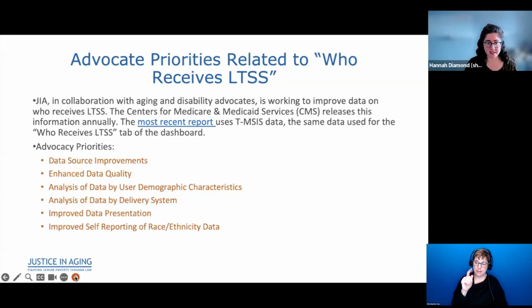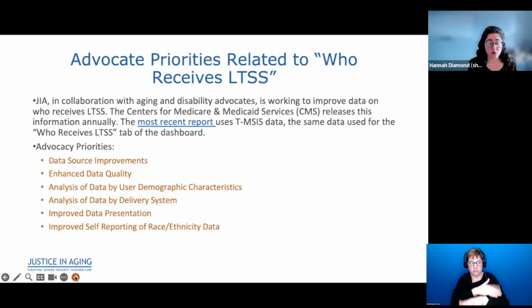Lauren talked about the race and ethnicity concerns across states of that specific data. There's also significant variation in terms of how states are reporting the information beyond just the race and ethnicity data within the TMSIS data set. There are different codes that are used by states, which impacts the overall quality of that data set, and then corresponding analyses. So this is something that we are actively working on with CMS, encouraging them to encourage states to improve their reporting specific to TMSIS.